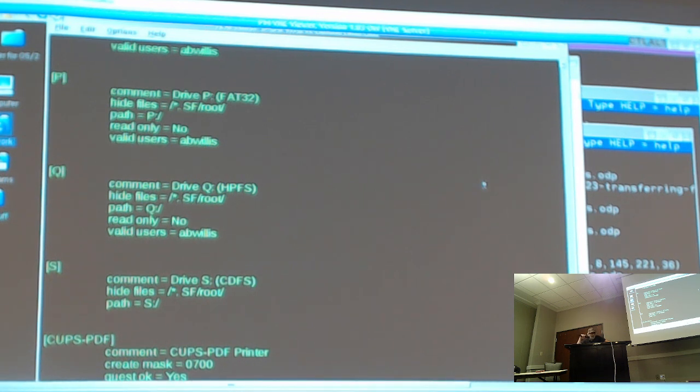It seems that the S drive, which is a USB CD-ROM, doesn't have read only equals no there, so it may be treated as something like a read-only file system. I don't know. Like I said, I haven't played with that. My assumption would be that if it's going to have a read only equals no, and you put a yes, it shouldn't be able to write to it. But I haven't tested that.